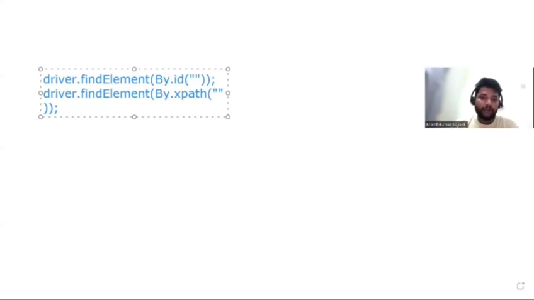Or else if you want to identify that particular element itself from a particular position, either from the parent or child, then we call it a relative XPath. Basically, we all choose the relative XPath, just to maintain consistency. Even if in the future any new element is added in the UI, there won't be any disturbance. Our script will not fail. It keeps on running with relative XPath.